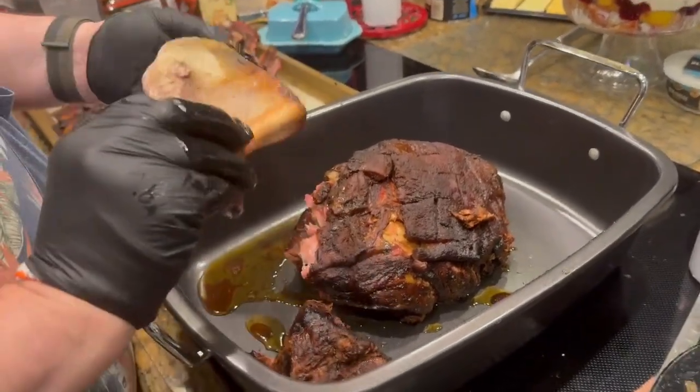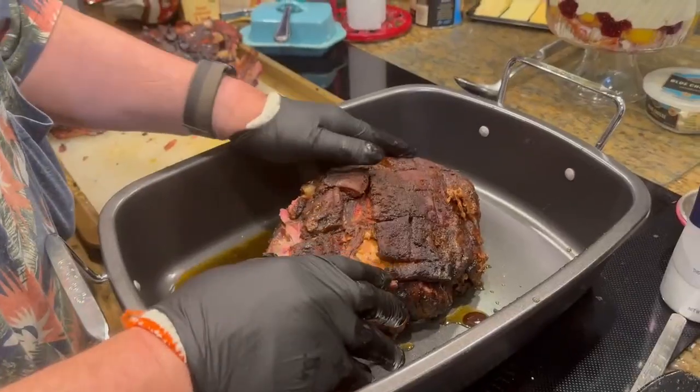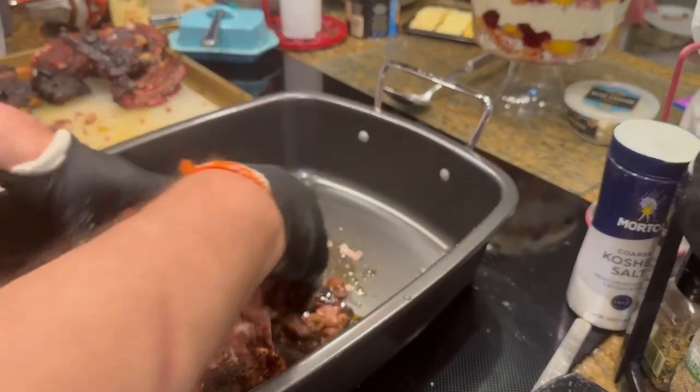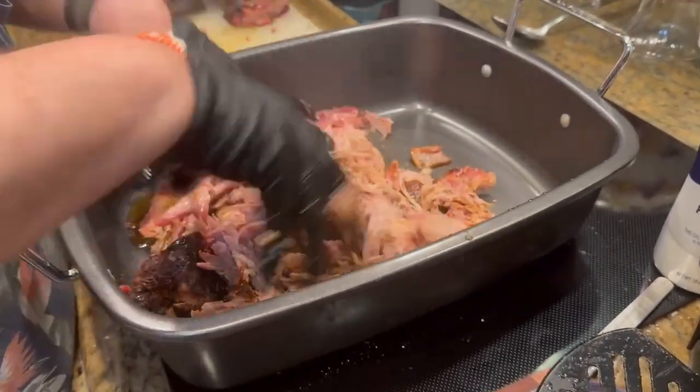What it means is it's done when that bone pulls out like that. Yeah. This is crazy looking good. Yeah. All right. You can just grab some ribs. Beef is there. Pork's on the other side.